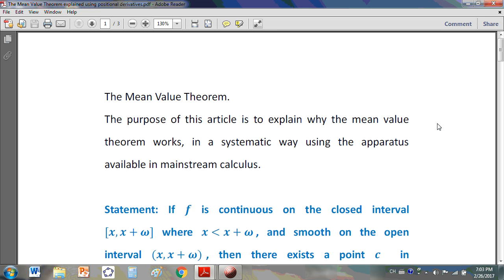I don't know if any of you have ever read the entry for the mean value theorem in the Encyclopedia Britannica, where it states that very deep properties of the real numbers and understanding of foundational mathematics is required in order to prove the mean value theorem. Well, that entry is false, and it's false for many reasons, but one of the reasons that stands out is the very fact that real numbers do not exist.